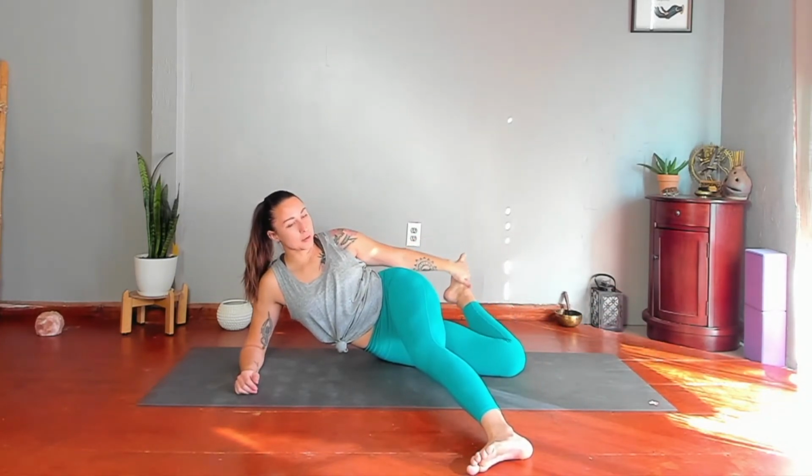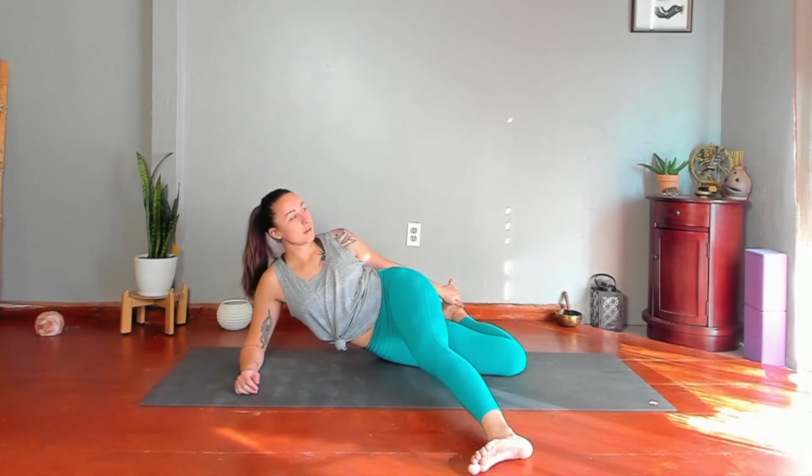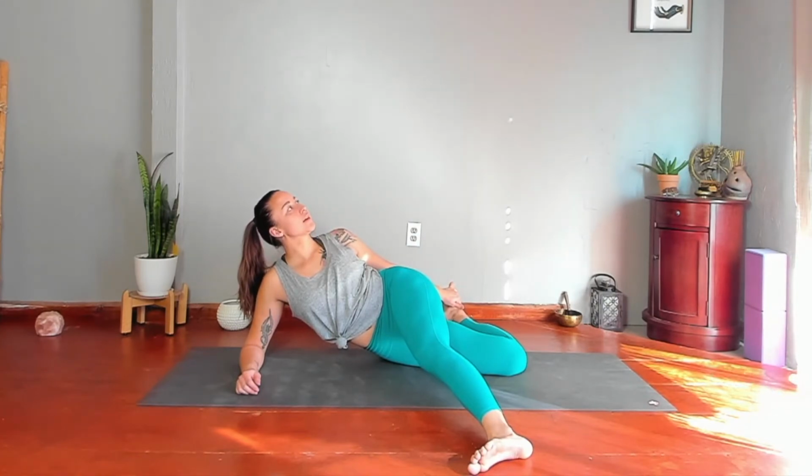Feel free to stay here or bend your back knee, reach back, grab your foot. Just let it hang there. Maybe turn a little more toward the ceiling. The only muscle really to work here is your arm holding you up, your shoulder.